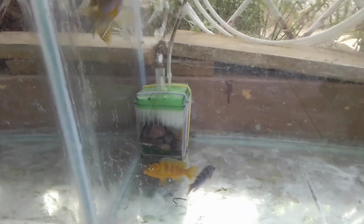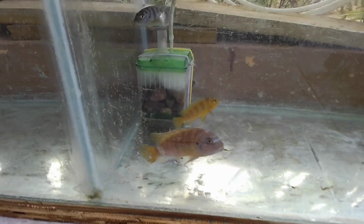Two females are hiding behind the filter, and that's a male. Discovered that that's a Kennyi male. I think in one of my videos I asked which mbuna this is. It was a Kennyi, guys. And I have a couple of males, two distinct males, and 3 females.